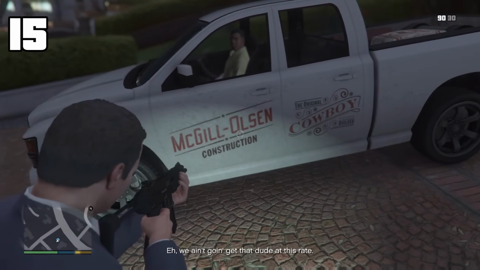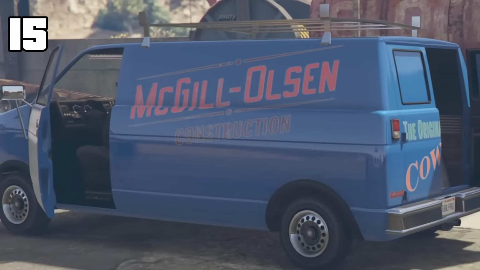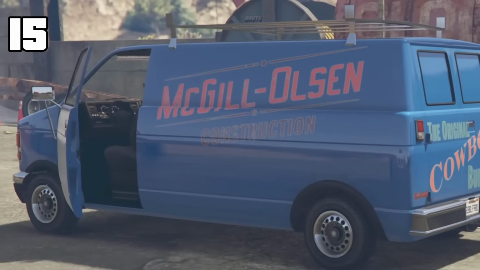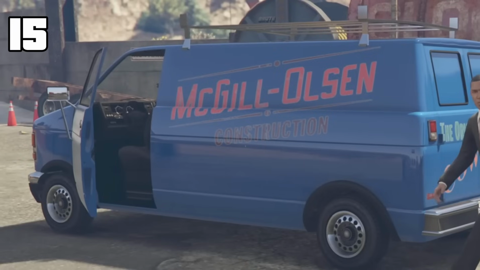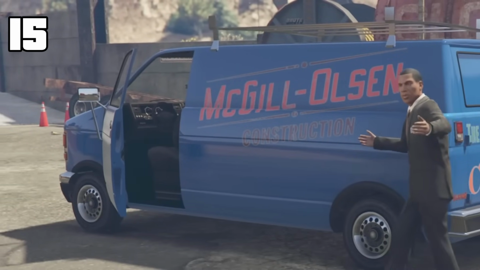This theory holds up because in the Three's Company mission, where we save Mr. K from the IAA building, they use a van with the same McGill Olson logo to transport Mr. K. So the guy could just be a regular contractor, but it's also possible he was spying on Michael because of the deal he already had with the FIB earlier.